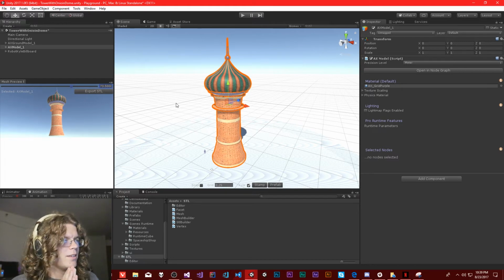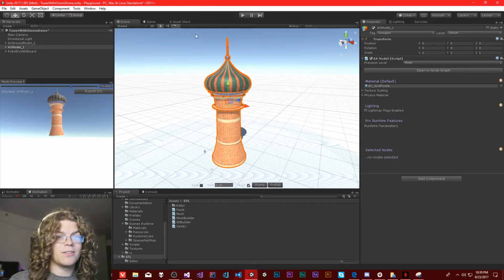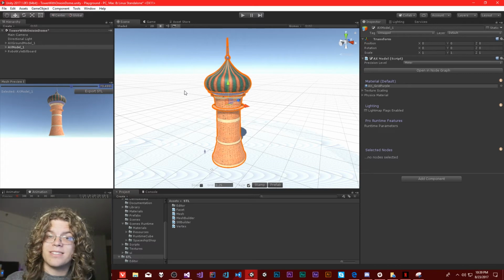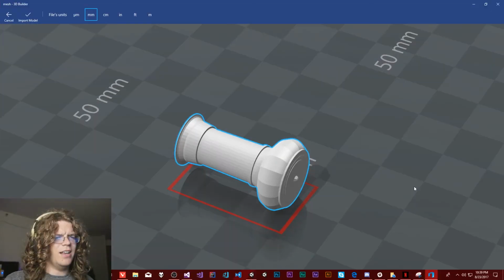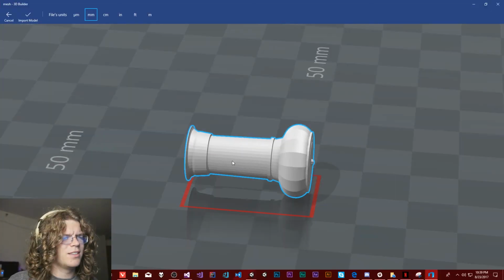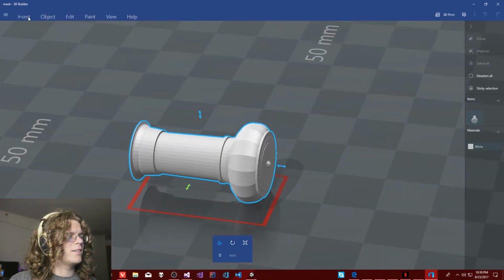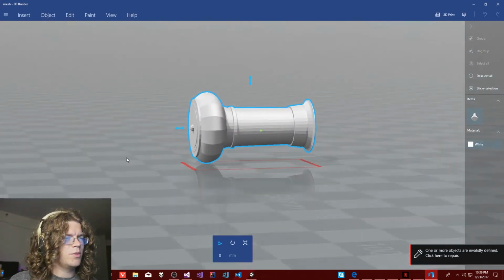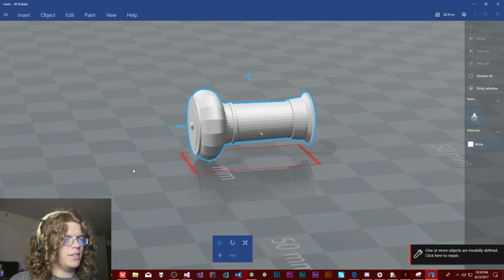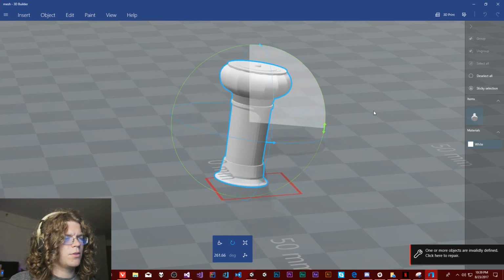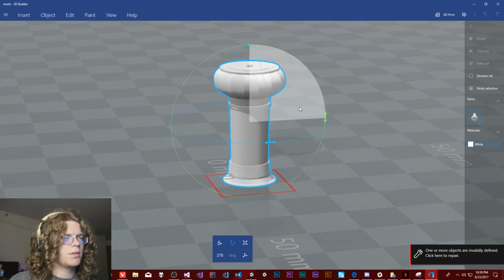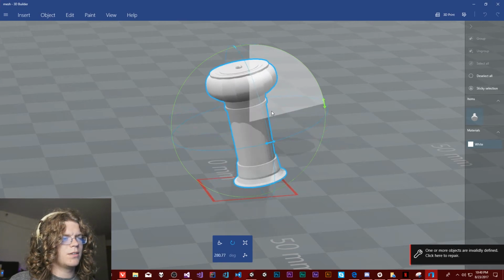It's going to take a bit. It should be done. One sec. I'm going to go try to load this into 3D Builder and hopefully we can send it to a printer and see what we get. Huh. Okay. So it kind of worked. This is the output that we got. Which, first off, it's kind of sideways. But also, that doesn't look like what we had in Unity. Why don't you snap? There we go.